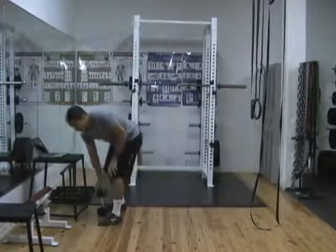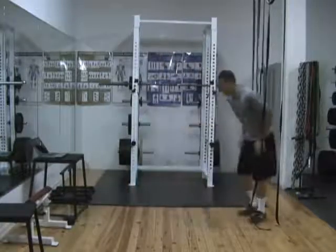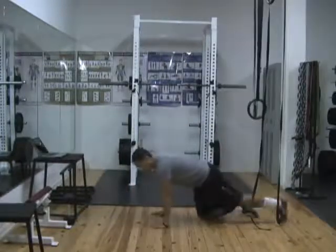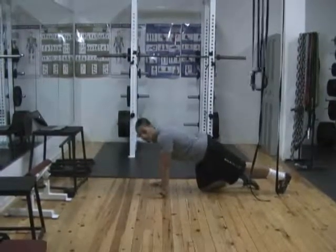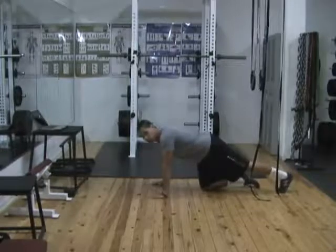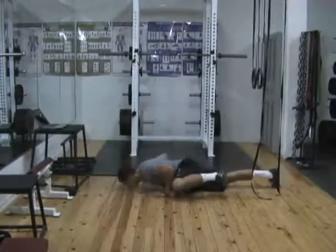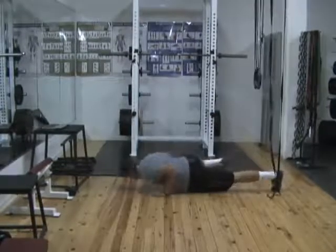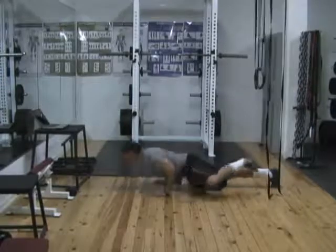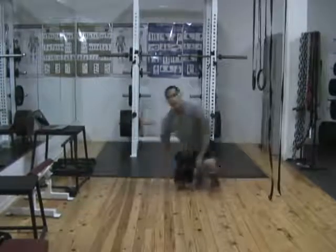And then to finish, we're going to do 90% Spider-Man push-ups. We're looking to do 8 on each side for this. So, hands are down. And again, 90% just means coming up 90%, keeping tension on the muscles, which would be our pecs and our triceps mainly for this exercise. So bracing our abs, you're going to come down and then up, and I've still got a slight bend in my elbow, and then down and up on the other side. We're looking to do 8 reps on each side for a total of 16.